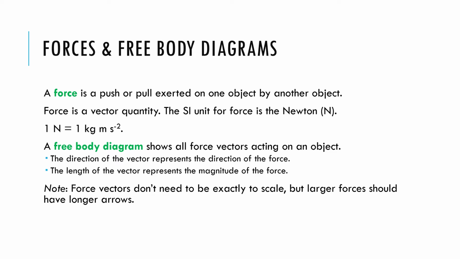You don't have to get too meticulous with this. It just needs to be by eye about right. If you have two equal balanced forces, they should look the same by eye. You should, honestly, with a ruler, more or less use the measurements on the ruler to draw them the same length. But to be honest, nobody's going to measure your forces with the ruler and make sure that they're exactly the same, as long as they pretty much look like they're obviously meant to be the same length. And if one force is obviously bigger than the other, it should be drawn to be obviously larger.